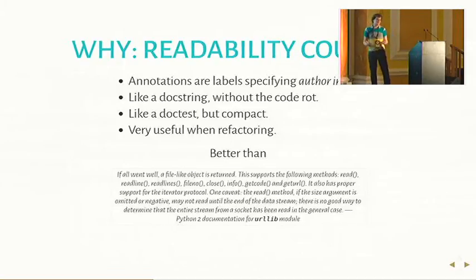So it's like a docstring, but the difference with the docstring is that you can actually validate that this intent actually matches what the code does, which is quite important, because documentation tends to be outdated. You forgot to document some arguments, or the type of an argument changed, but you don't have updated documentation. So in that sense, it's more like a doctest, which is documentation that you can actually execute and validate. But unlike a doctest, it's also very small and compact, and that's a nice part of it.